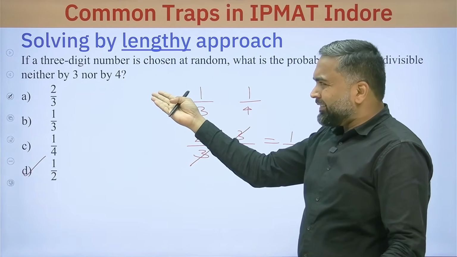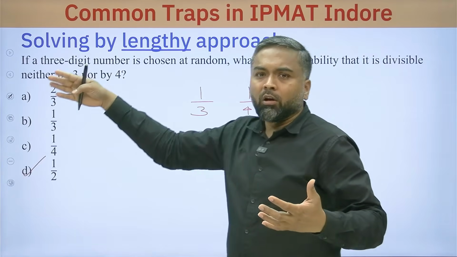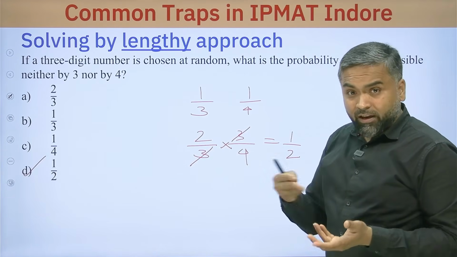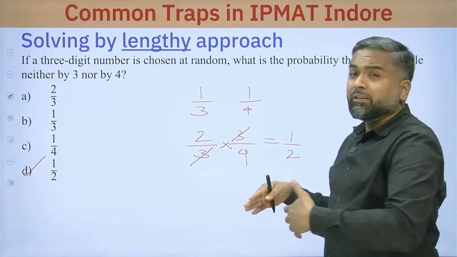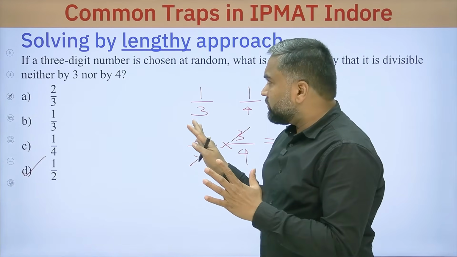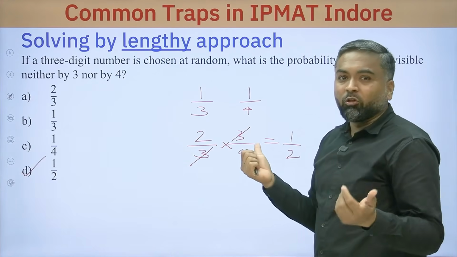Even if I take, let's say, consecutive 12,000 numbers, the answer will still remain this. If I take 12,000 consecutive numbers or 6,000 consecutive numbers, the answer will still remain this. Okay, so you need to know this approach. This is probably a less than 1 minute question, guys.